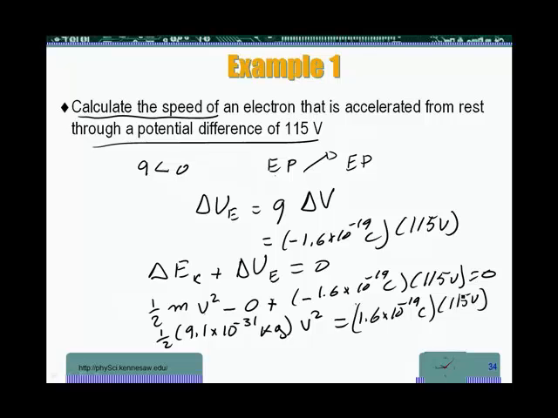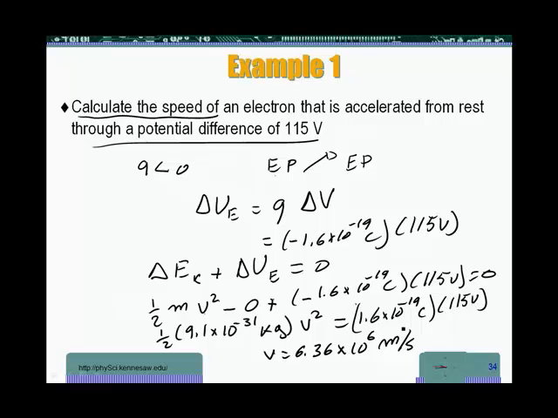I am having to read how many digits do we have? 1, 2, 3, 4, 5, 6. So v is 6.36 times 10 to the 6 meters per second. It's quite a high speed, if you notice. It's a lot less than the speed of light, that's 3 times 10 to the 8 meters per second, but it's not tiny by itself. I'm checking here my 1, 2, 3, 4, 5, 6. That's correct, I think.